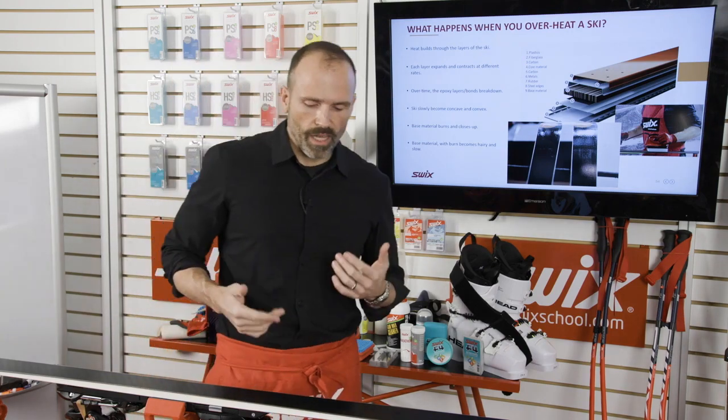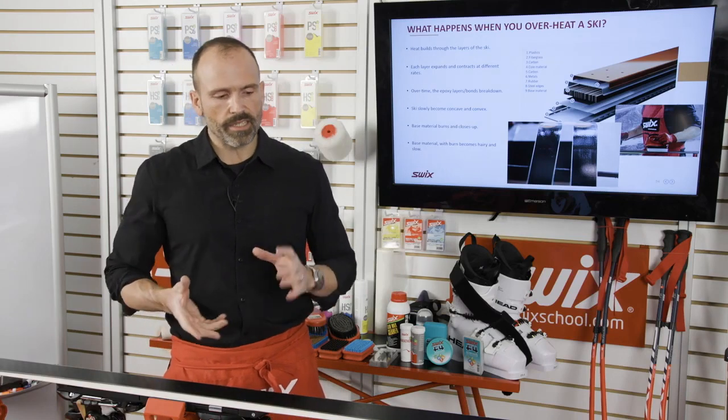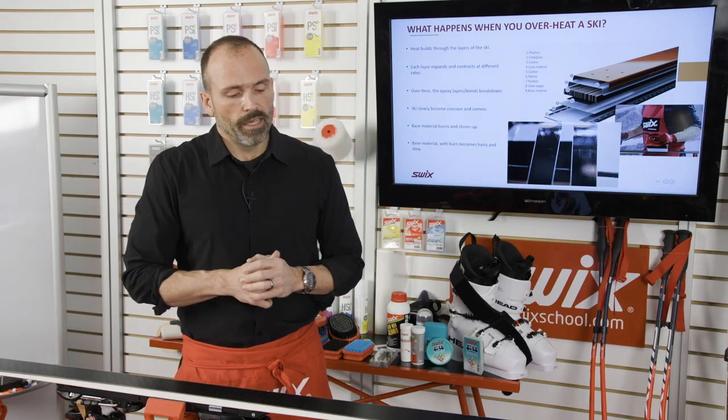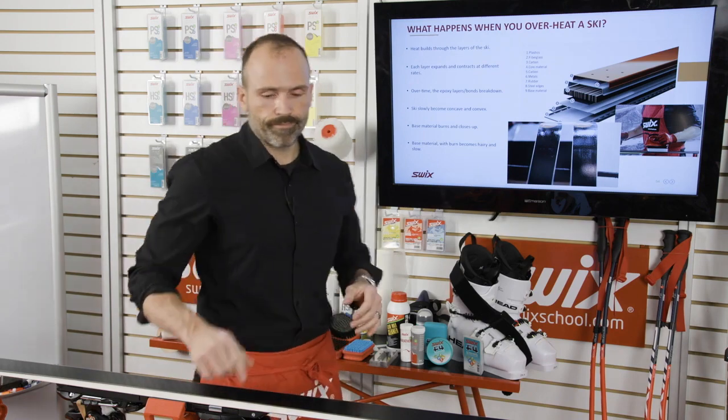So I've watched some people really overheat their skis, and at the end of the season, the skis end up being really concave and convex. I saw that a lot at my store. I stone ground a lot of skis. It's a pretty common mistake, but it's a really easy one to avoid.